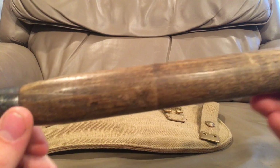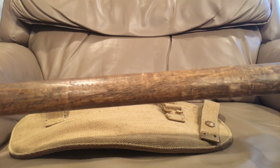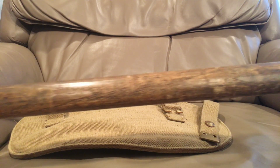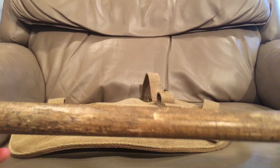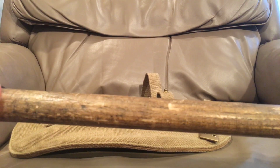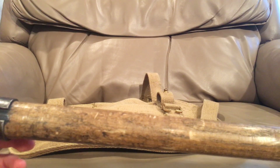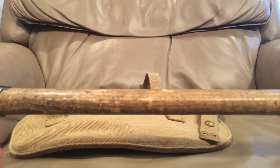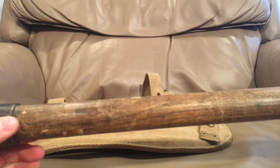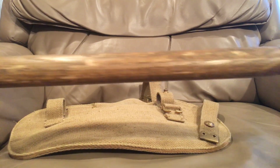Now, the reason this was really unliked by a lot of troops is because it wasn't so good for digging. So it's more of a scraping and pickaxe type tool. It wasn't a shovel, so you couldn't really dig with it, but it was great for quickly scratching out a hole to slightly hide yourself in, or mounding up some dirt. It wasn't all that great of an entrenching tool, and you see that because these were issued side by side with shovels. In World War II, you see the 39 pattern shovel being issued to British troops as well as this 37 pattern entrenching tool.